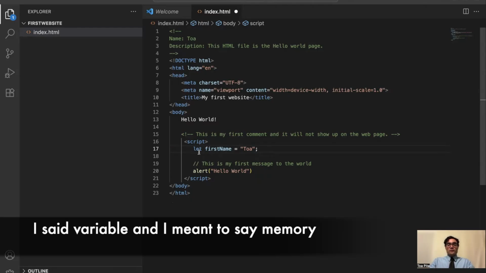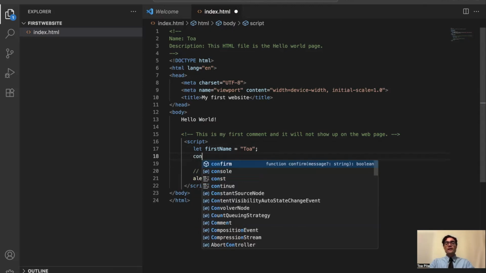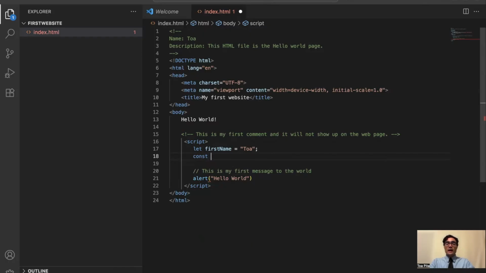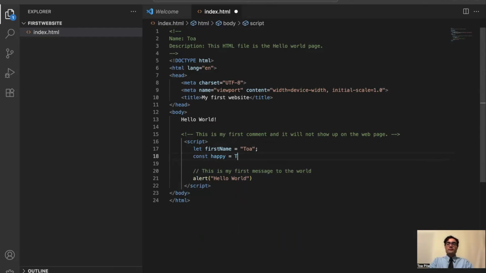The other way you can define a variable, and actually in this case what you're doing is defining a constant, is to use the keyword const, that's C-O-N-S-T. Let's say const, trying to think of something that doesn't change. const happy. I am sometimes not happy. This isn't a really good example, but we'll create a constant and we'll store in it the word true. Oh, sorry, I've been coding in Python. True is lowercase.